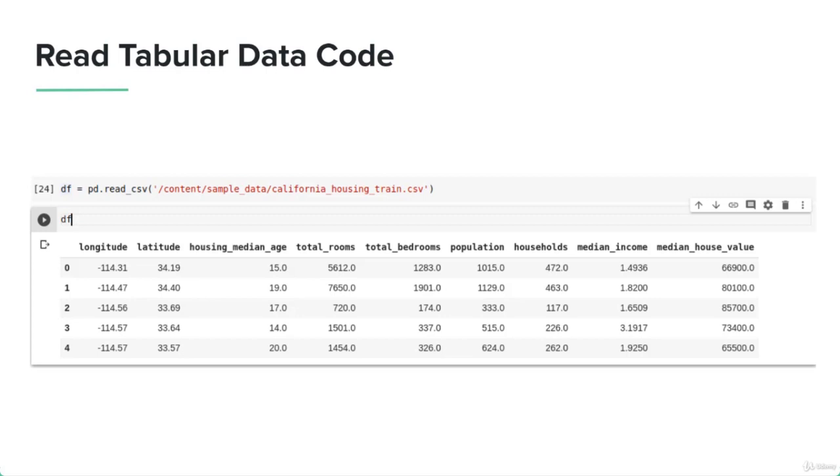Considering this particular example, we will read the California housing dataset, which is quite a popular dataset for beginning machine learning problems. After reading it, we will display it using df, and we have seen that it has about 9 attributes, and we're not so sure about the rows, how many rows, which actually represent the size of the data. We'll see that shortly. This is the read CSV function. We're going to read the CSV files, which are actually the datasets, and store them in a data frame using the pd.read_csv function.